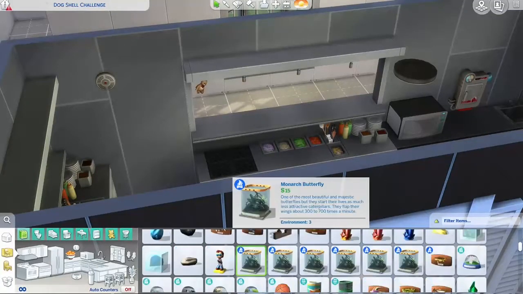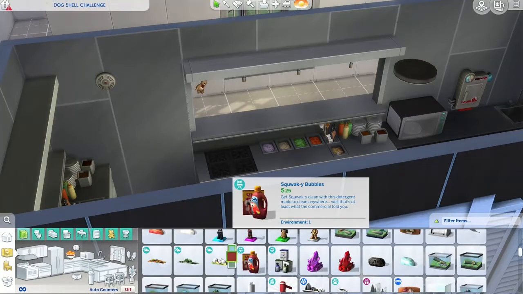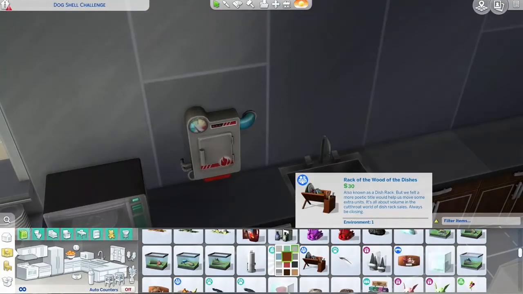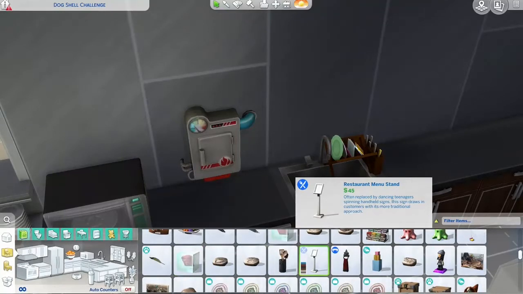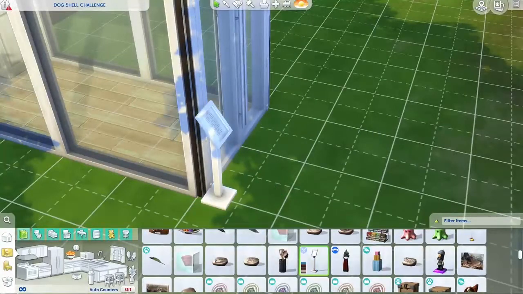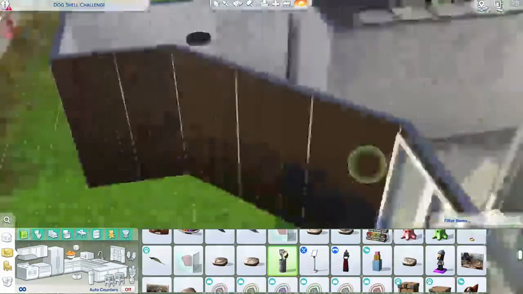Now, what do I want to do? I could put some squeaky bubbles down. That could kind of be like your dishwashing detergent, possibly. That's like dishwashing detergent, isn't it? No, not really. A rack of plates? Yeah, that's useful. A restaurant menu stand. That'll be useful outside, actually. As you come in, on either side of the door, there will be a restaurant menu stand either side of the door. Some kitchen utensils.